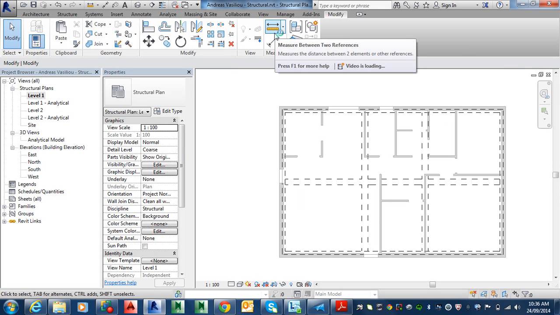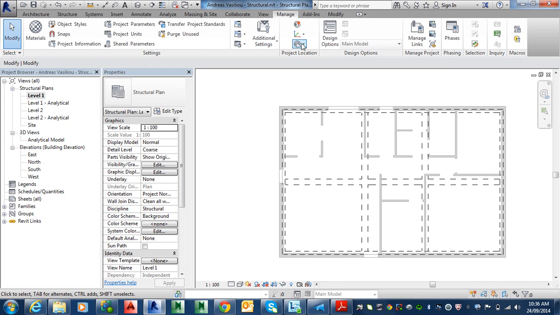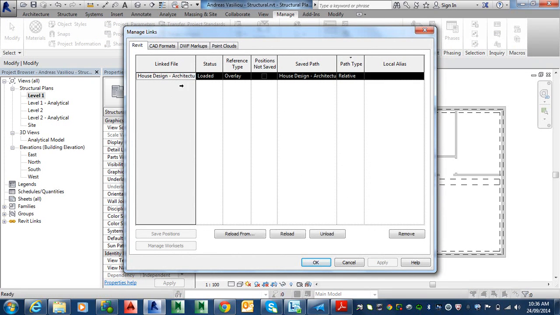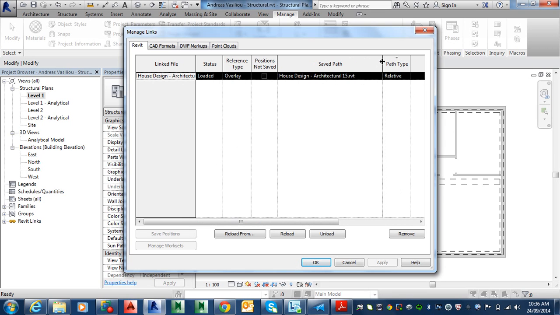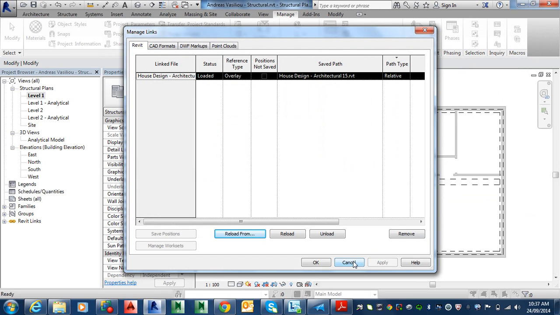We just had a question a bit earlier about what if your link doesn't show up. When you come back into something that's been linked beforehand, if you have moved anything around, it may be that your link doesn't show up. The way to fix that is to try and put the files in the right spot so you can find them. But if you go to the Manage tab, Manage Links, and click here, it says it's looking for this file here. It's not really looking for a path because it's seemingly in the same folder, which it is. But that's the file you want. If you can't find it, you just go Reload From, and search and find where the file is, and it'll bring it in for you. All right, just try and get your file management working. So we'll just cancel that. As you can see from here, we can unload and reload stuff as well, or remove them. All right.